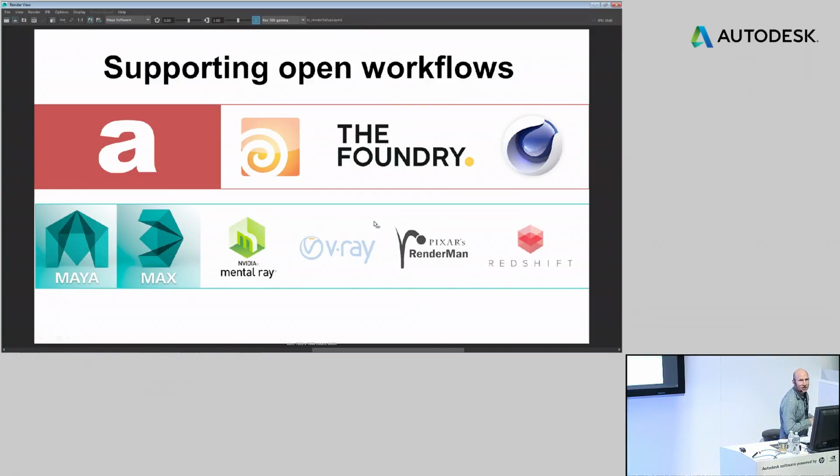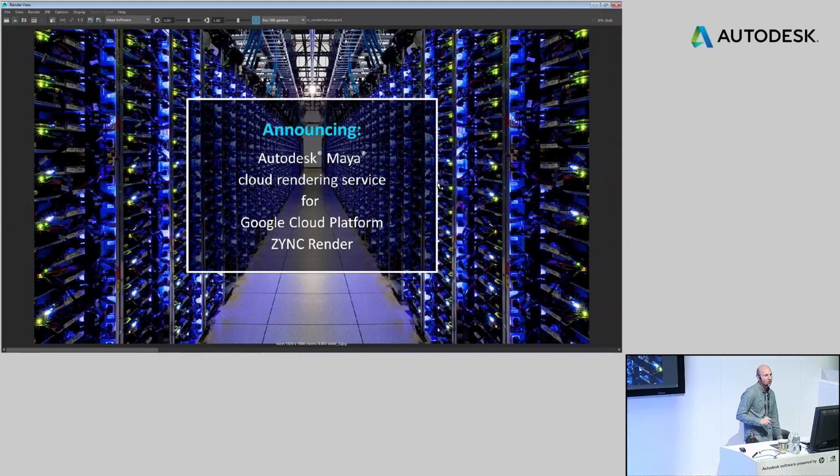The last thing that I need to mention really quickly is that we also made another announcement, which is we've partnered with Google and the Google Cloud Platform to allow you to render on the cloud. So Google Zinc will, inside of Maya, let you hit 30,000 cores today. You could just ramp right up. It handles the data prep for you all automatically in the background. It's a super elegant workflow. If you haven't had a chance to check it out, go onto YouTube and Google your Google Zinc Cloud Renderer, and there are some really nice tutorials up there that show you how it works, and it's all handled for you, again, seamlessly in the background.